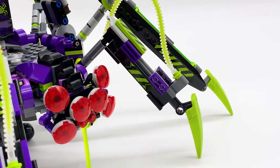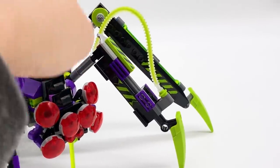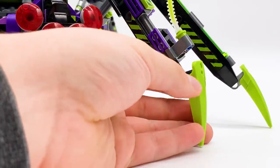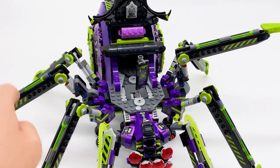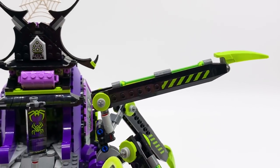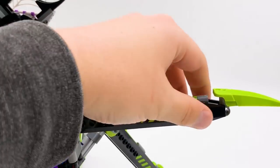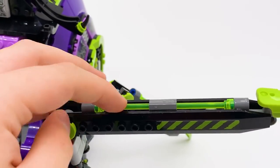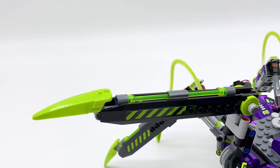Here's a look at the smaller legs on the front — these are the ones controlled by moving the banner in the back. They use a rubber lime green and trans clear piece to represent venom going into the legs. There are a couple of stickers with black and green stripes throughout. They use larger tooth pieces for the feet of the spider, and the other front leg is identical — just mirrored. The remaining six legs are all the same design; it's essentially a six-times build in the instructions. They use the same green tooth pieces, longer wing pieces with a sticker with lime green stripes, and some trans lime green pipe pieces that contribute to that overall venomous look.